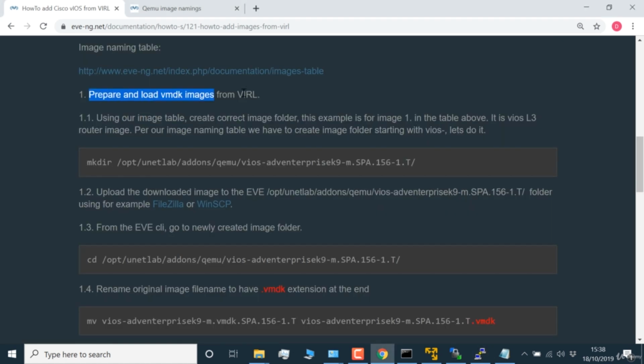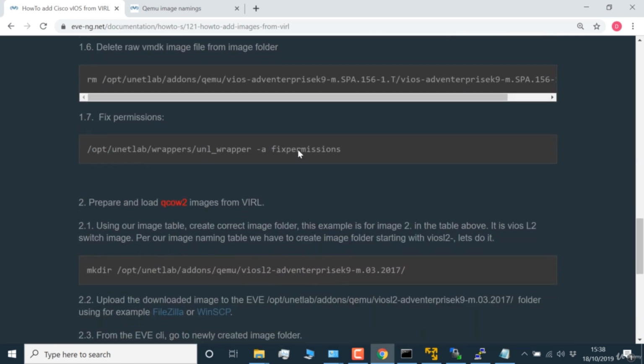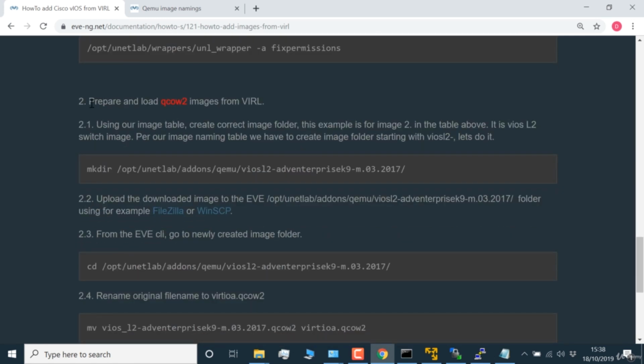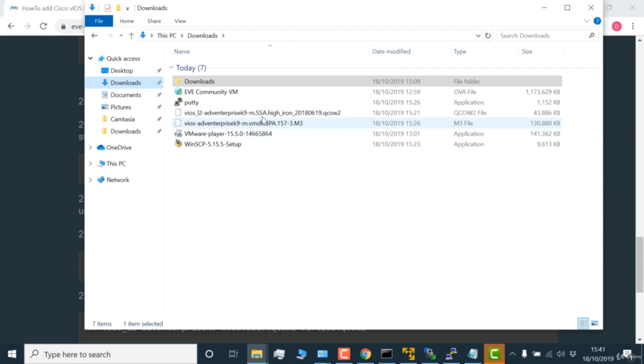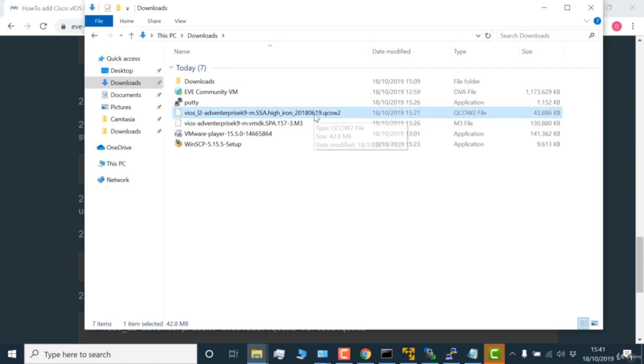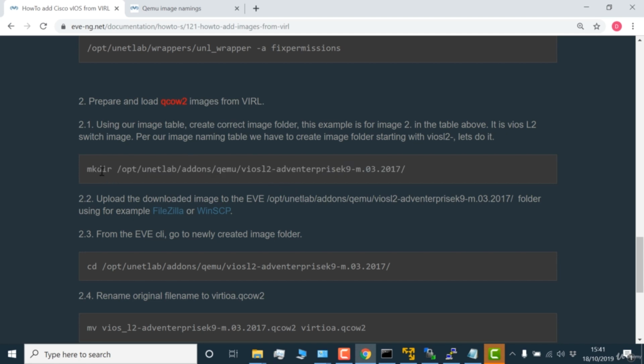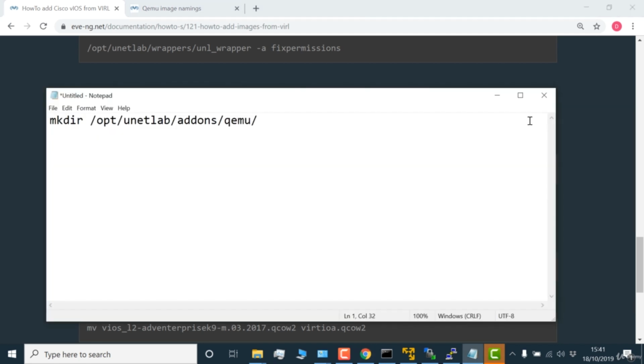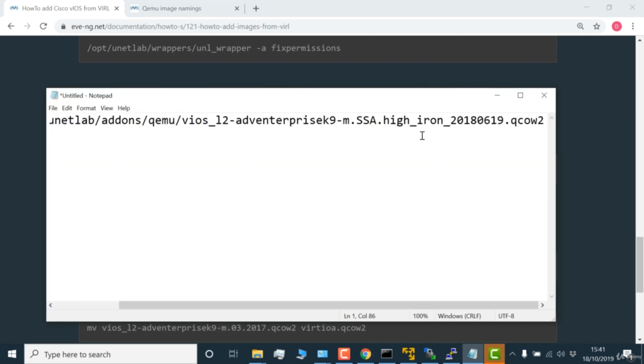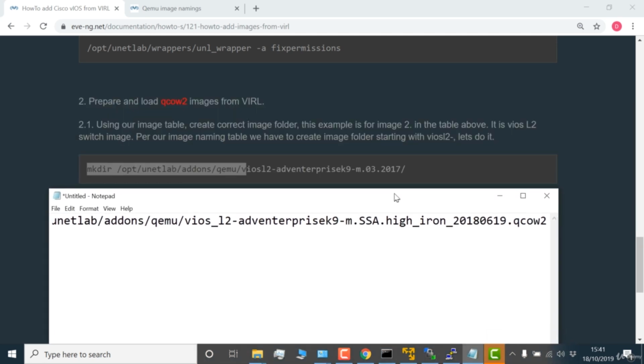So what I did there was prepare and load VMDK images from VIRL. You could do something similar for QCOW2 images. So as an example, notice this vios layer 2 image is a QCOW2 image. So I'm going to copy the name so that I've got the name. We need to make this directory. So I'm going to paste that into Notepad without the QCOW2 extension.